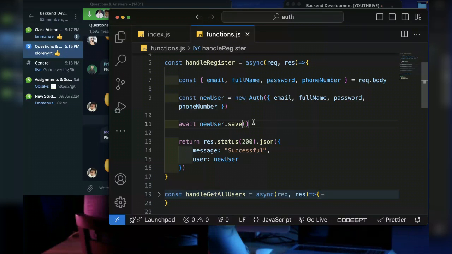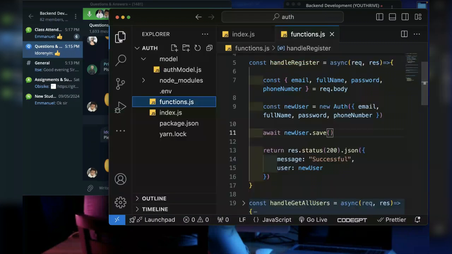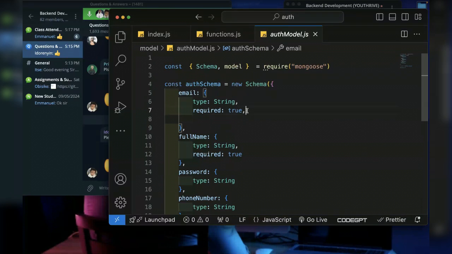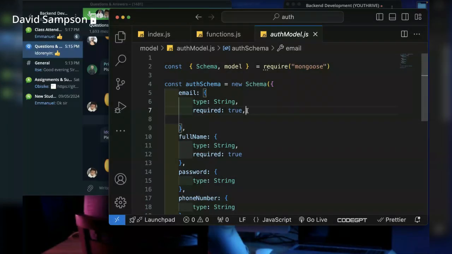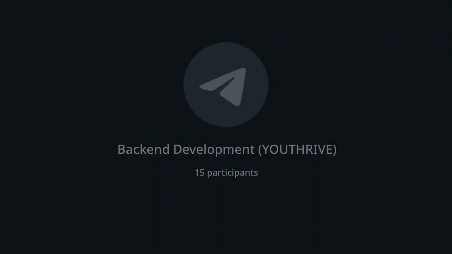So the first thing you want to do is you go to your model, which is this model, and in the schema, yes, the email is what you don't want to appear twice. You want one user per email. But it also depends. You can also do it for phone numbers. You say there has to be one phone number for one person. It can be any other, maybe you are giving them an access code, and this access code is meant for one person. Two persons cannot use the same access code.